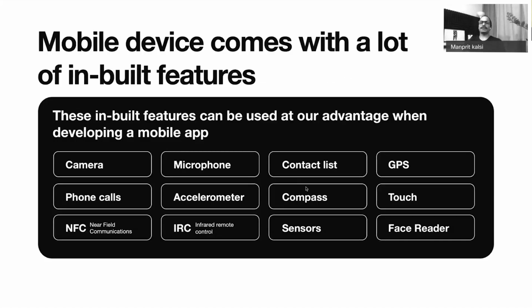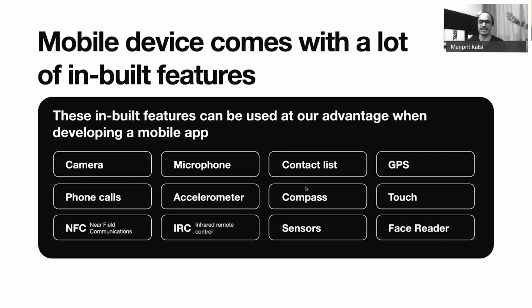And also when we're developing the mobile app, we should remember the features that are inbuilt into the device. Device means the mobile device as such. The mobile device has different features or functions. Basically it has cameras. If your app needs the use of the camera, then make use of that. Similarly, there are other things like microphone, contact list. You can easily access the contact list, which you can use for social sharing and so on. Similarly, you have GPS. If there is something which needs the GPS feature, you should use it to the best advantage of your product. Phone calls, last call made, received, missed calls. Those can be used depending upon the type of product you are making.